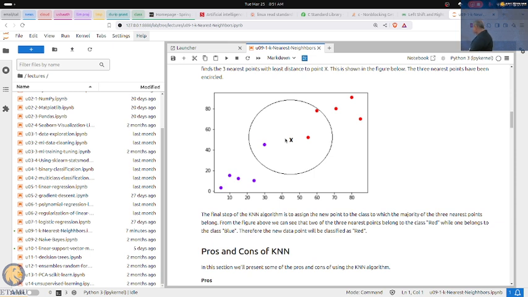But right. So for k is 4, if I have 2 no's and 2 yeses, I'd have to do something ultimately to say what my prediction would be for that point there.